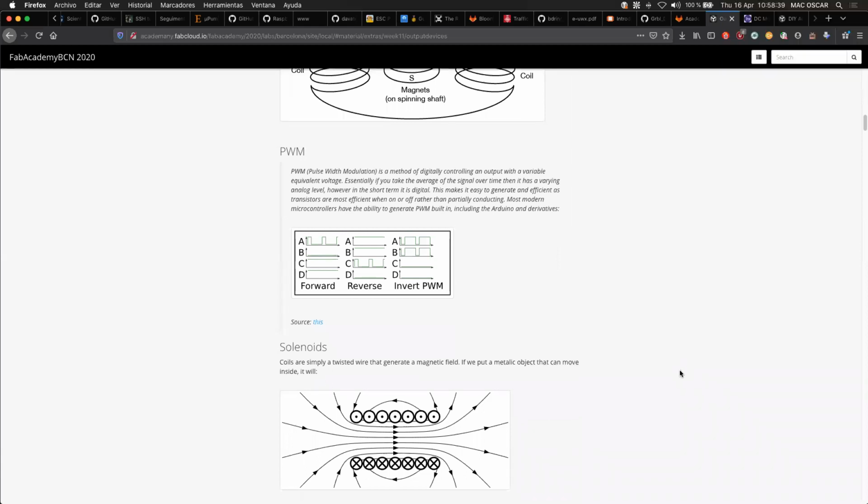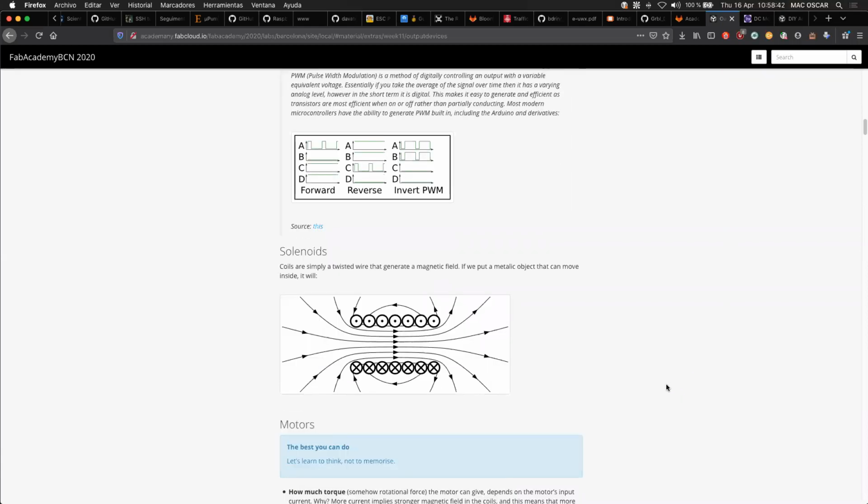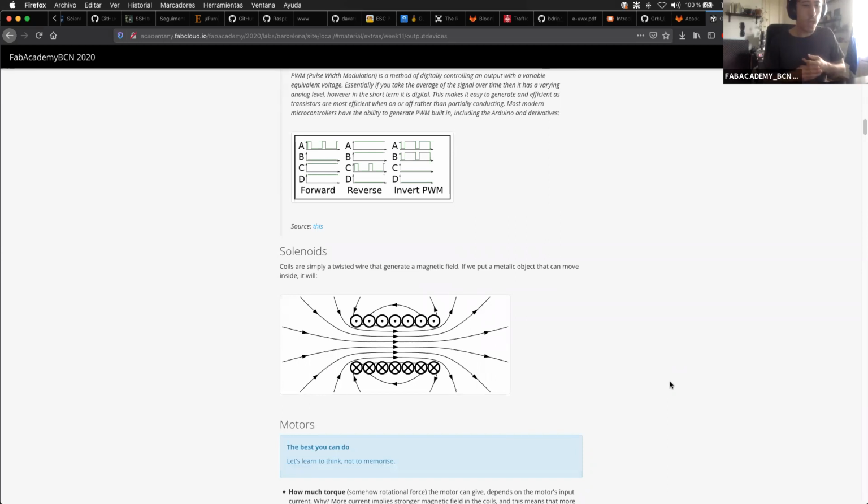Yeah, thank you. I also wanted to ask, well, maybe you're going to talk about it, about the opposite way of generating that: if you do it backwards, if you move the motor, it also generates energy. Yeah, exactly. So actually any motor can be a generator.